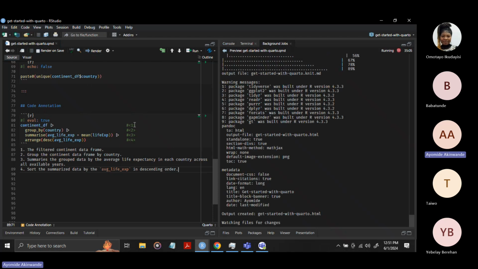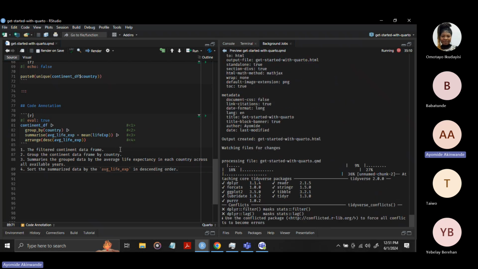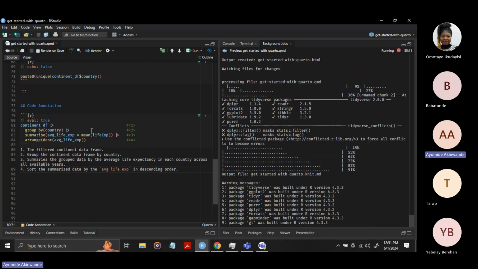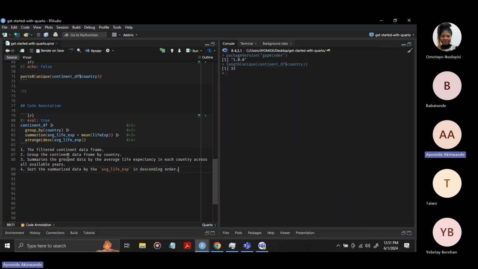For the first one, which is the first line, we're simply grabbing the filtered continents data frame. And the second one, we are grouping by the country. And the third code right here, we are simply summarizing the grouped data frame to extract the average life expectancy.